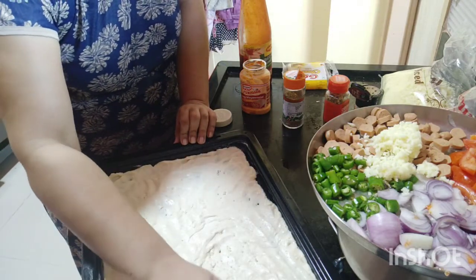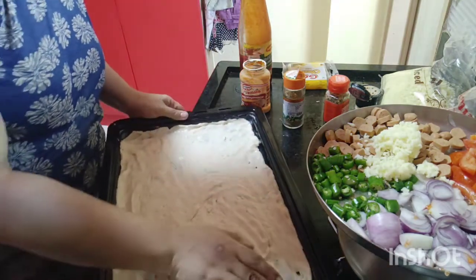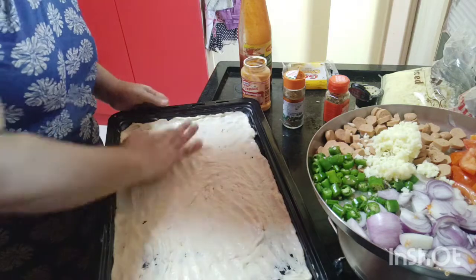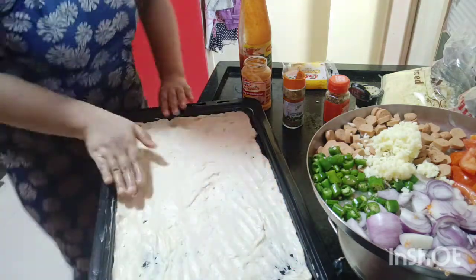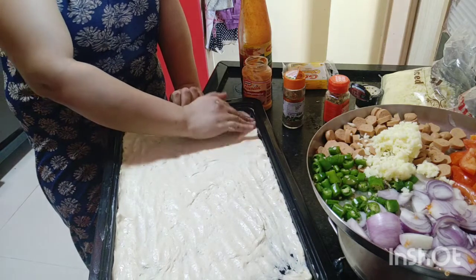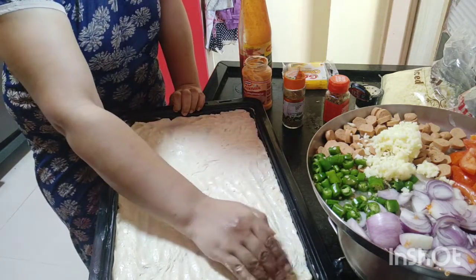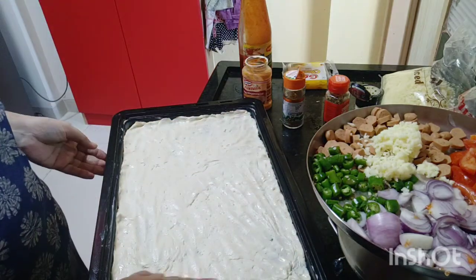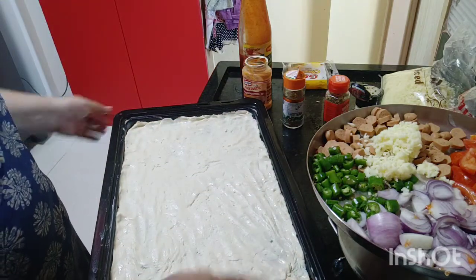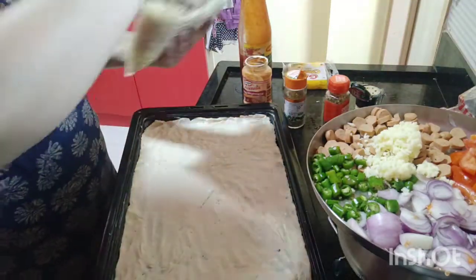So many baking items I do. Even when it comes to desserts, I go with cakes, cupcakes, brownies, chocolate cakes, and biscuits. So many varieties I bake. Even when it comes to non-veg, I even do tandoori in this oven, so it's really comfortable. So if you are planning to do something healthy, then this should be in your house.